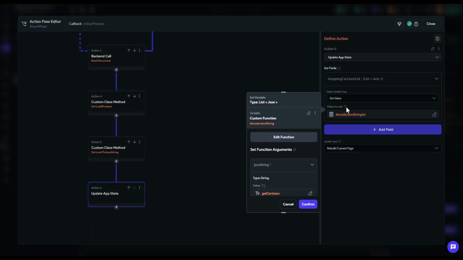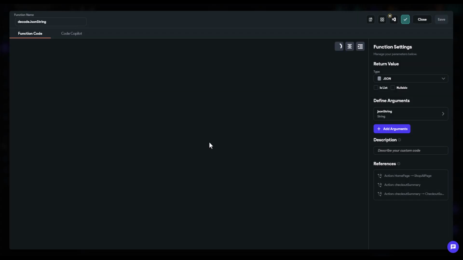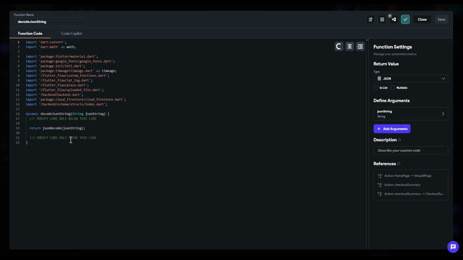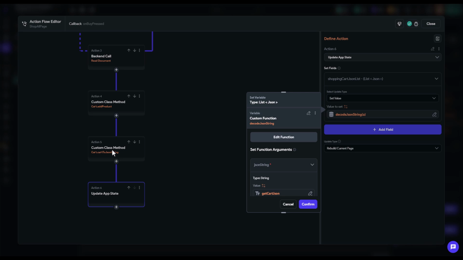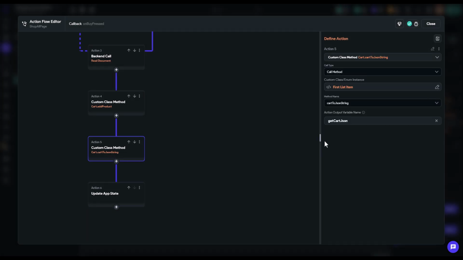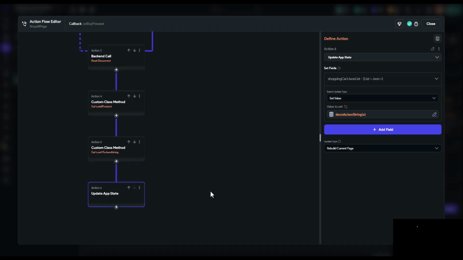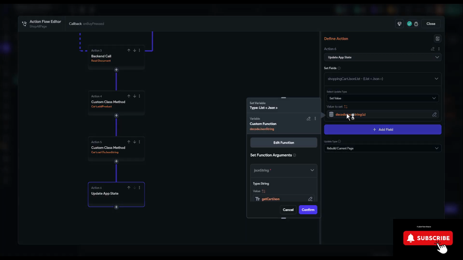So let's go and have a look at that. Let's edit the function. Again, this function is incredibly simple. It's just taking the JSON string and decoding that JSON string over here. Now, the result of that is that it will allow us to save the output of this, which is getCartJSON, as an application variable.